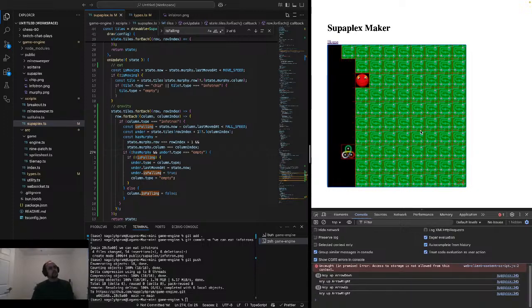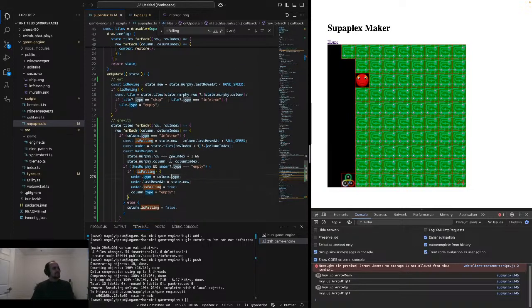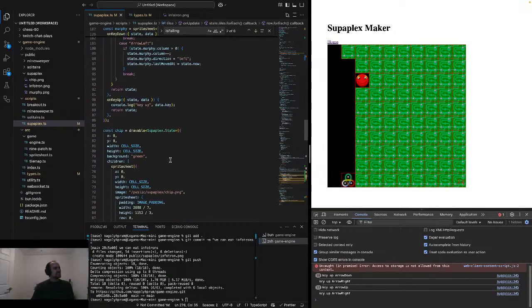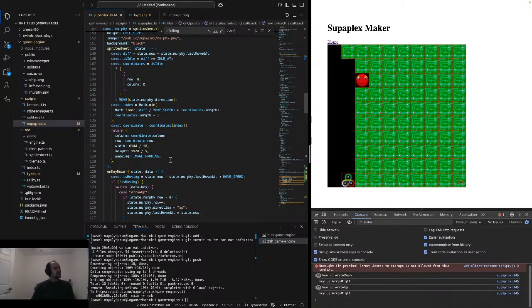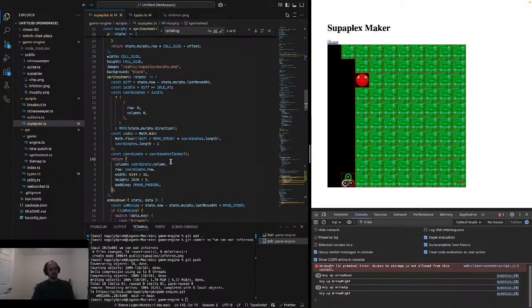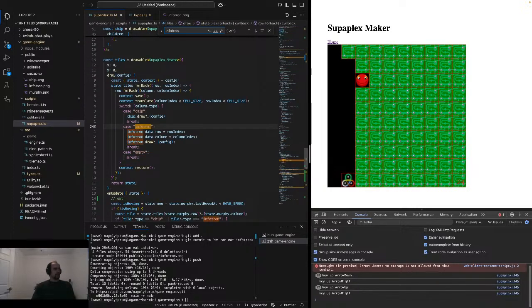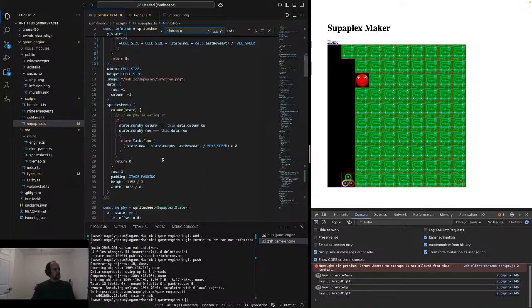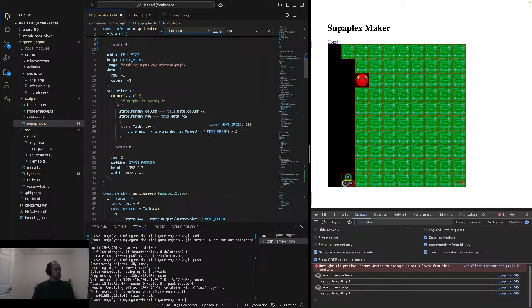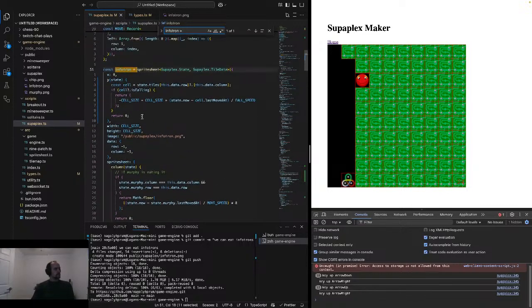It's doing something. It's not noticeable though. Something's happening. So just gotta figure out what the heck is happening. So go back to infotron equals the y. Oh my gosh.